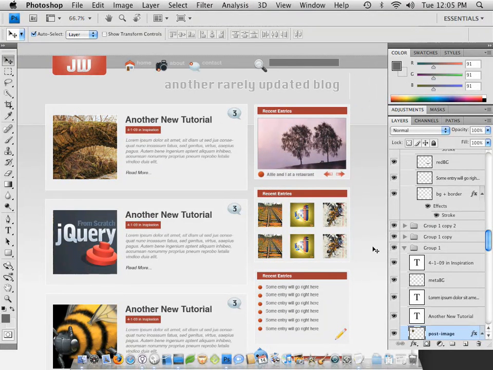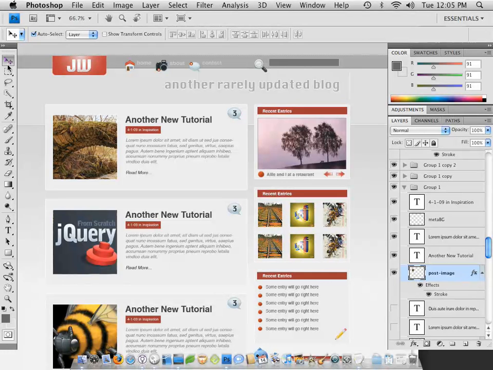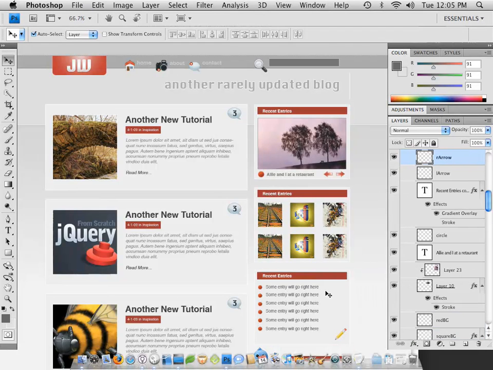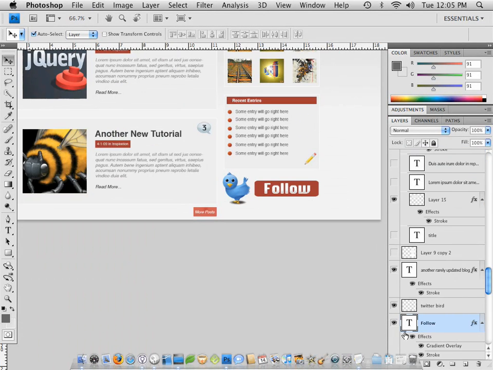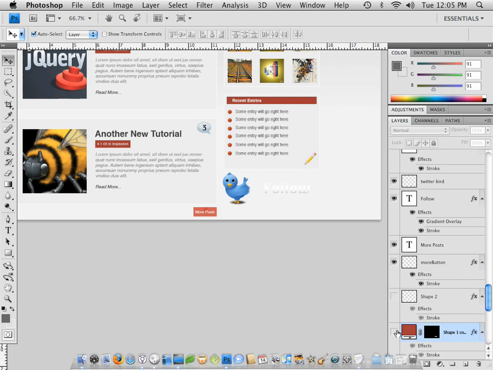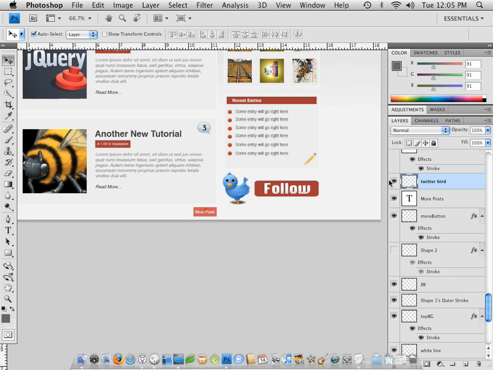So let's scroll on down and find our Twitter icon. This is being a little strange on me. There we go. Okay, select it, and we have our follow icon, which is text, and then the Twitter bird, and then we also have a background. So let's see where that is. Okay, so we have that one, and then follow, and then Twitter. So I'm going to hold down the command key, and I'm going to hit the Twitter bird, the follow, and this background. And I'm going to hit Command or Apple E, and that will merge those into one. So now when I deselect it, it's all one.